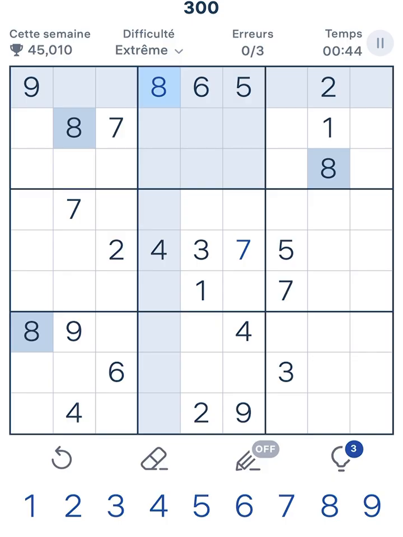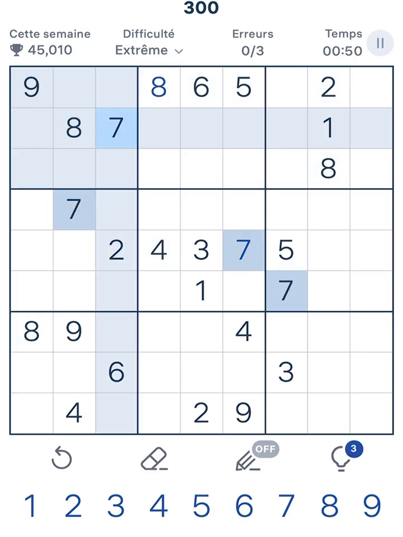And we can also see here in the first row on the top that the 7 cannot be in the middle square in the first row, so it will be either here or here, and we see 7 here. So 7 will be in the last column on the top.